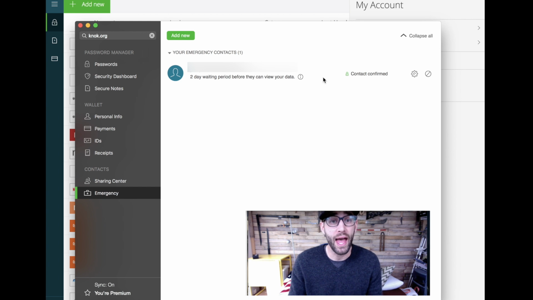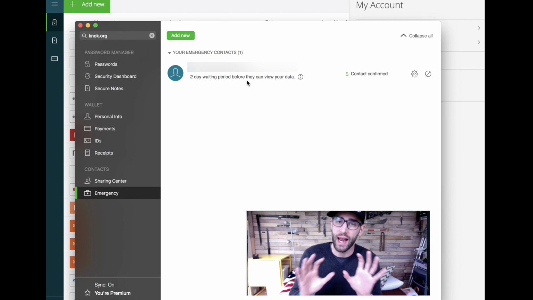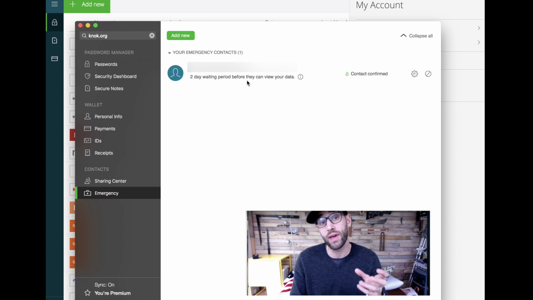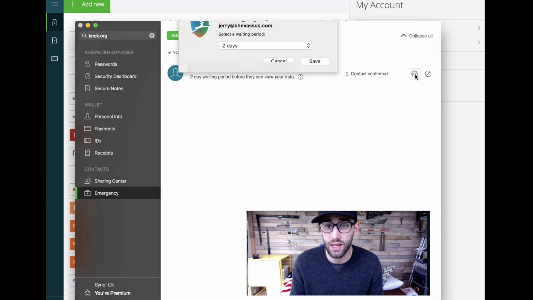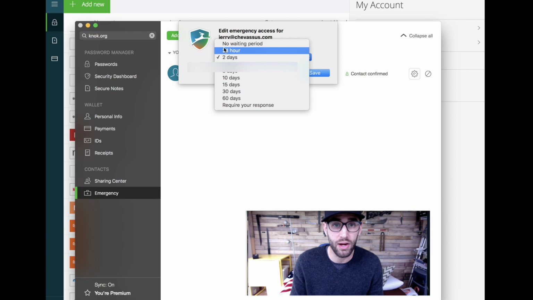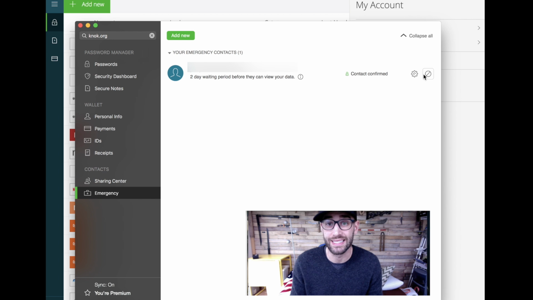And of course, it does say 2-day waiting period. And this is just kind of a security feature. So let's say he clicks on it or someone else accesses his email and clicks on it. It notifies me. And I'm like, whoa, Dad, why are you trying to access all my passwords? He's like, oh, I didn't mean to, or that's someone else. And I can revoke access to that. So that's why they have that 2-day waiting period baked into your emergency contacts. And at any point, I can go in and change that waiting period: no waiting period, 24 hours, 5 days, 60 days, whatever. And I can also revoke access at any time in any of my emergency contacts. I think right there, that is so worth it.